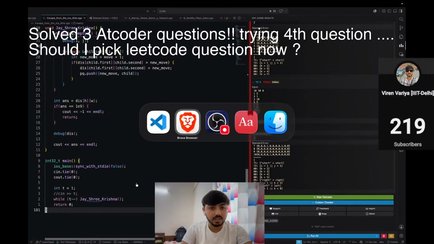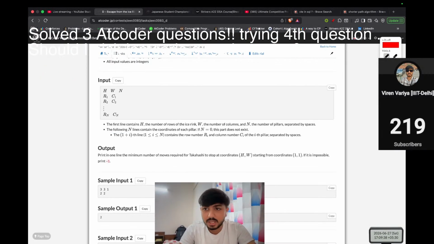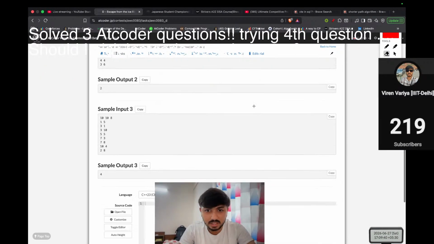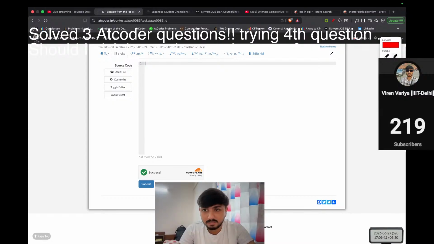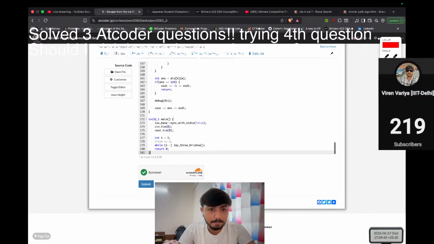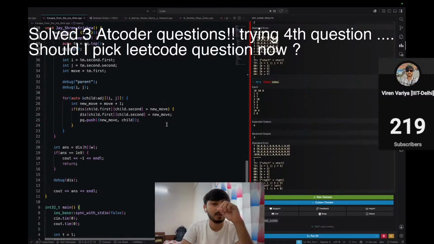Let's just, for my satisfaction, see how many test cases actually passed. We are missing some edge cases. Or maybe something I have messed up. Logically, it looks correct to me.